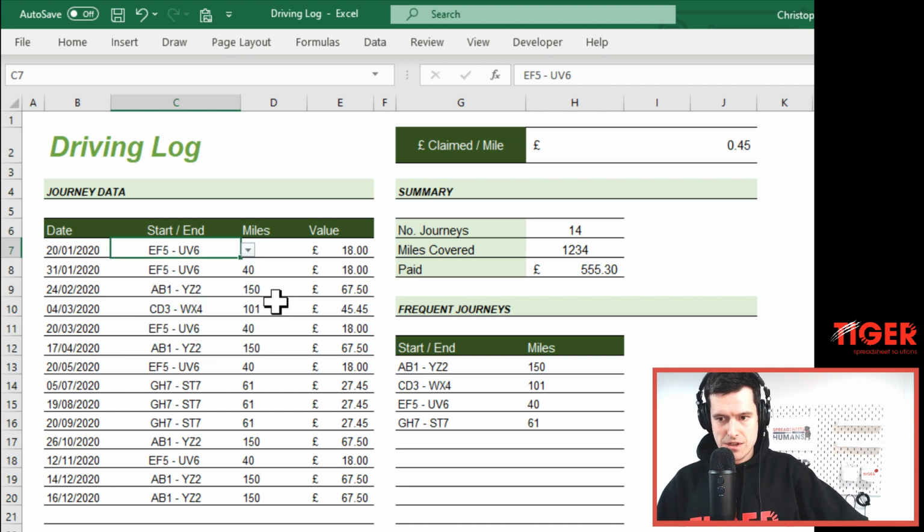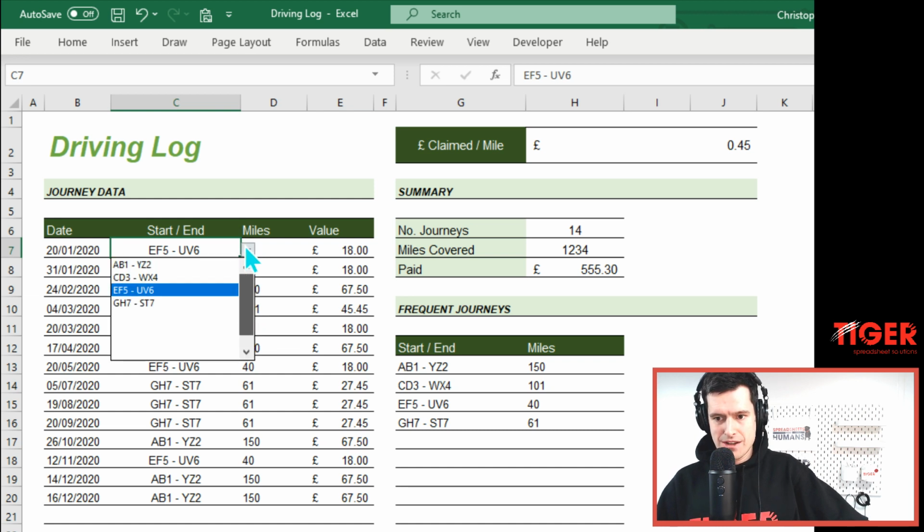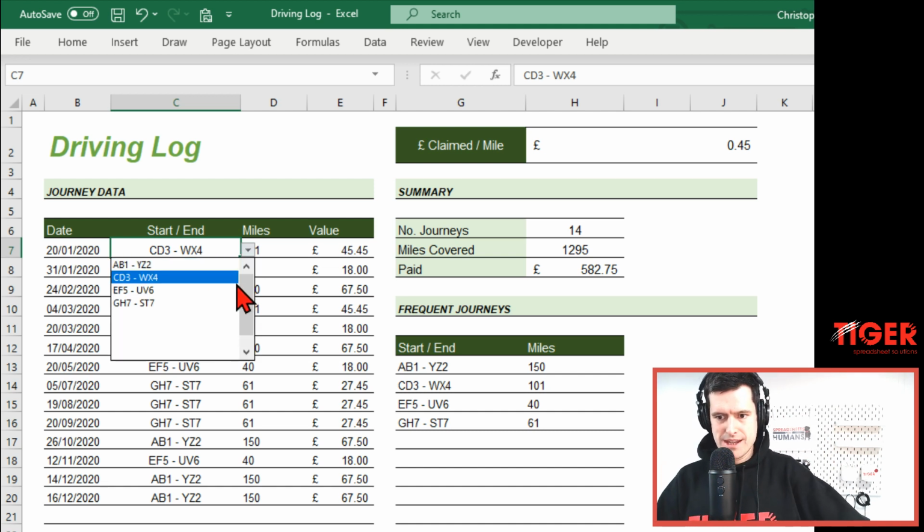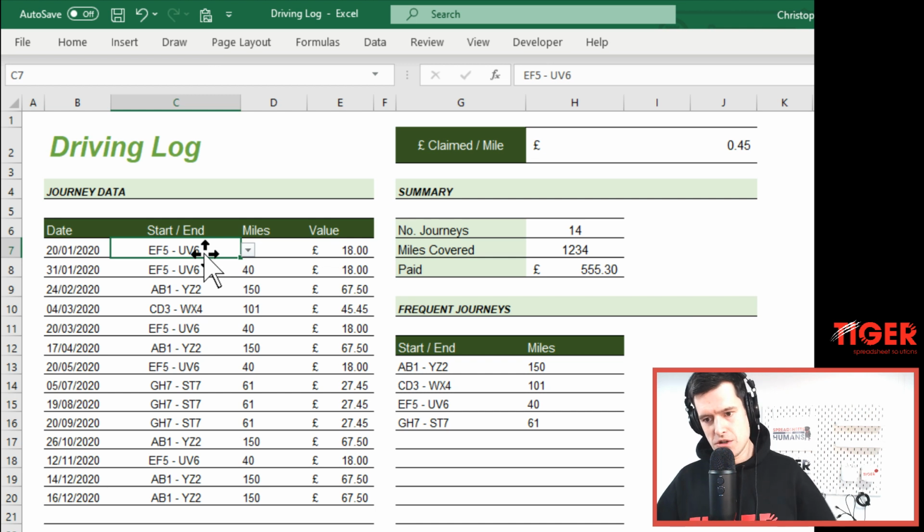I can just click on the cell. You can see I have this little box to the side of the cell. I can just click on the cell and then choose my data there. So this is going to help. Rather than having to type the same thing in time and again, Excel can help us with one of these nice little drop-down menus. So you're saying to me, Chris, I want one of those. How do I set them up? Well, let's have a look at how to set them up.